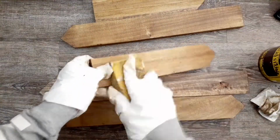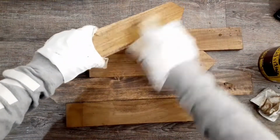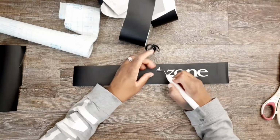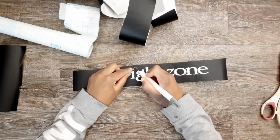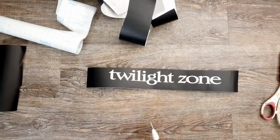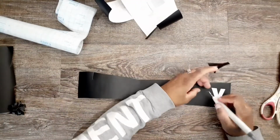I'm distressing my sticks, but not just for the look. Also, it helps sometimes when you're trying to stick down your vinyl. It's really hard sticking vinyl onto this wood stain. So then I went ahead and I'm just peeling out all my letters so I can get everything together to do my stencils. So I just did everything at once.